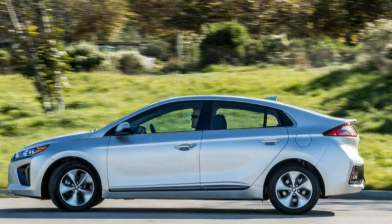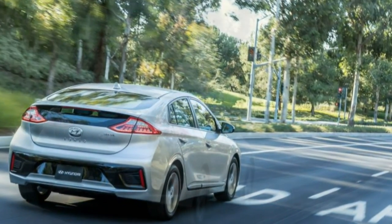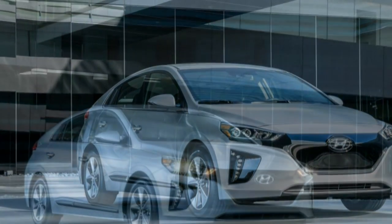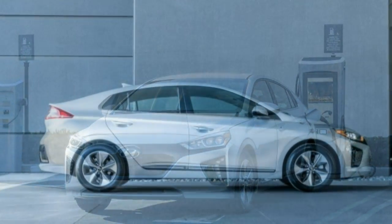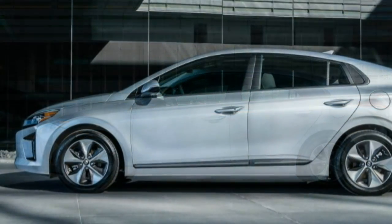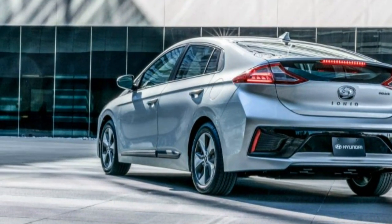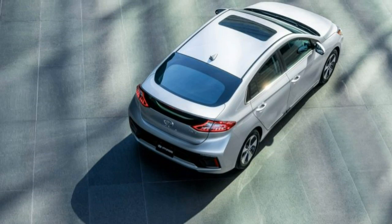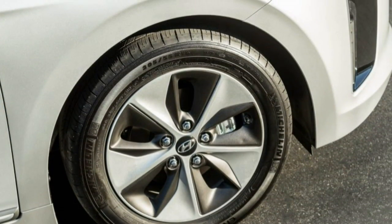What's missing from the Ioniq Electric is the sensation of speed that Chevy has so effectively built into the Bolt. While the Ioniq's 215 lb-ft of torque is adequate, it's 51 lb-ft behind the Bolt's 266, and the Ioniq's 118 horsepower is well short of the Bolt's 200. There's an immediacy to the Bolt's acceleration that the Ioniq can't duplicate. However, according to the manufacturer's specifications, the Ioniq Electric weighs 3,164 lbs — 416 lbs less than the Bolt. Our tests show the Bolt reaching 60 mph in 6.5 seconds, and the Ioniq Electric is sure to be slower than that. We estimate it at 8.0 seconds for now.